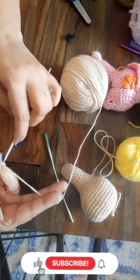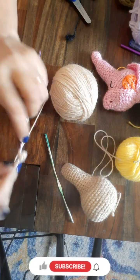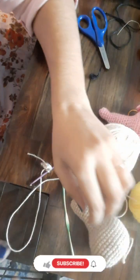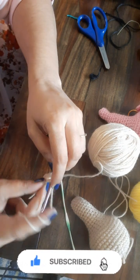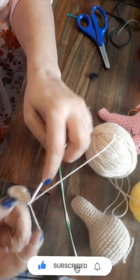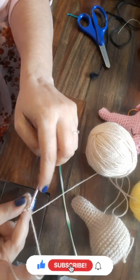So we make the magic ring and we do double crochet. Okay, so we're gonna do 1, 2, 3, 4, 5 double crochets we've done. Pull this ring, then we do a corner. So we'll just do chain 2. For the ears, we've done 5 double crochet, then we chain 2 to give a corner feel, and then we do 5 double crochets again. 2, 3, 4, 5. Okay. And we'll loop and close this with a slip stitch.